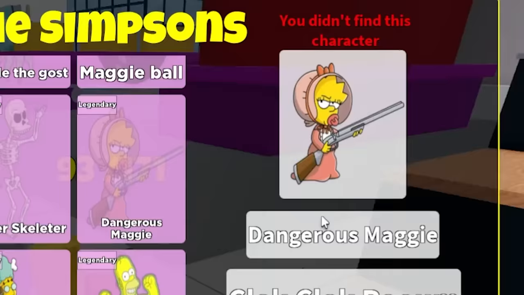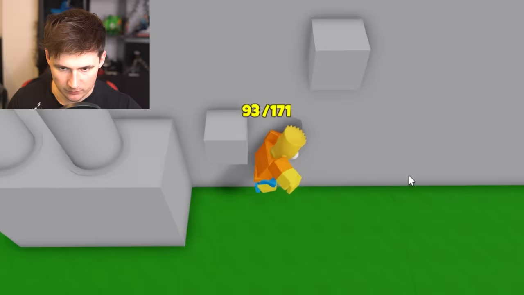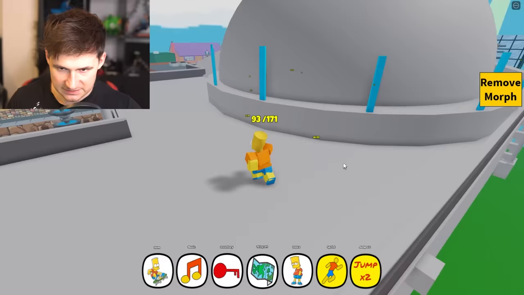Adult Bart complete. Next is Dangerous Maggie. This one's pretty easy. All we need is a key. Look, right there. Don't fall down. Whatever you do. Easy, easy, let's go.